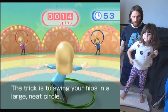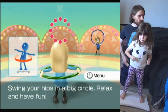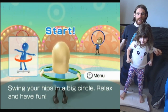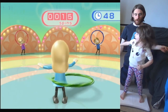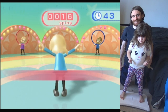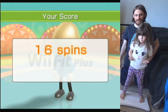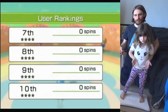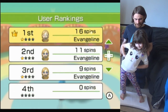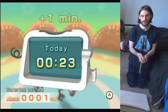Keep going fast. Oh, that's okay. Yeah, you got it. You have one more to do. That's right. You figured out the secret in the first bit. Gotta go fast. Fast circles like you were doing earlier. Oh, good. Keep it up. This exercise seems really tricky for some reason. No, not this one. We'll try another. But you beat your high score. Good job, Evangeline. Great job.